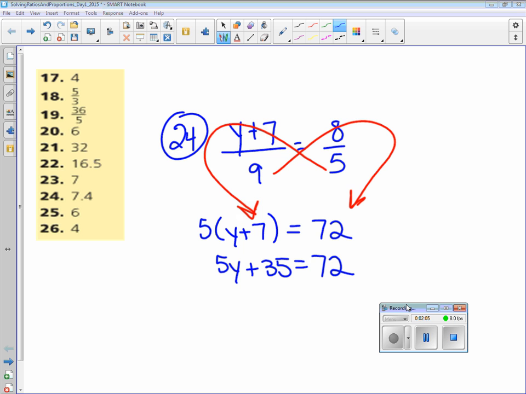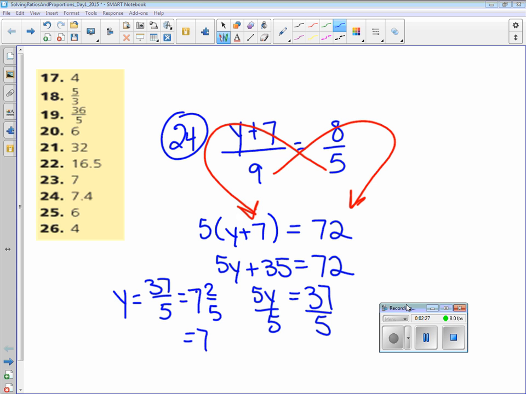At this point, we're going to subtract 35. What is 72 minus 35? 37 divided by 5. Some of you left your answer like that, which is perfectly okay with me. Here are all the possible answers I will accept: 37 over 5. Some of you wrote 7 2/5, perfectly okay. And then 7.4. Since we don't have calculators, you may or may not know what 37 divided by 5 is. 2/5 is 0.4. I'm okay with you leaving it in any of those forms.